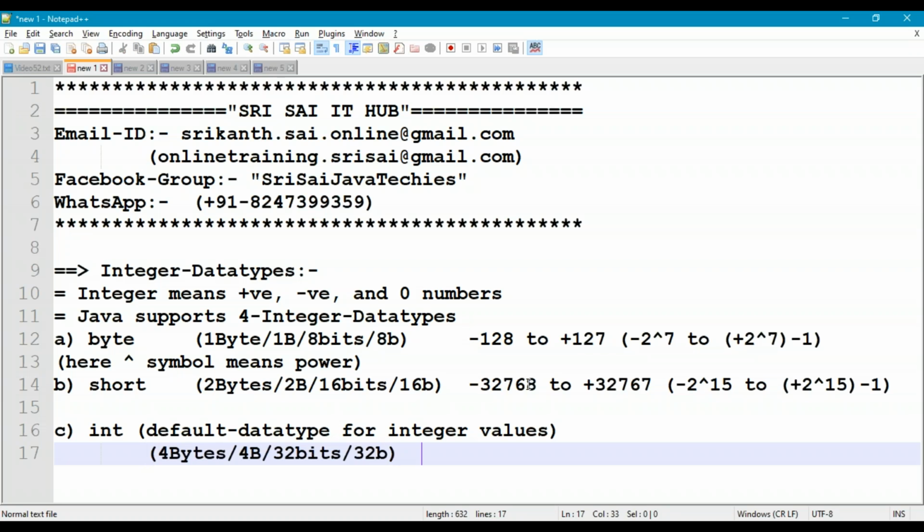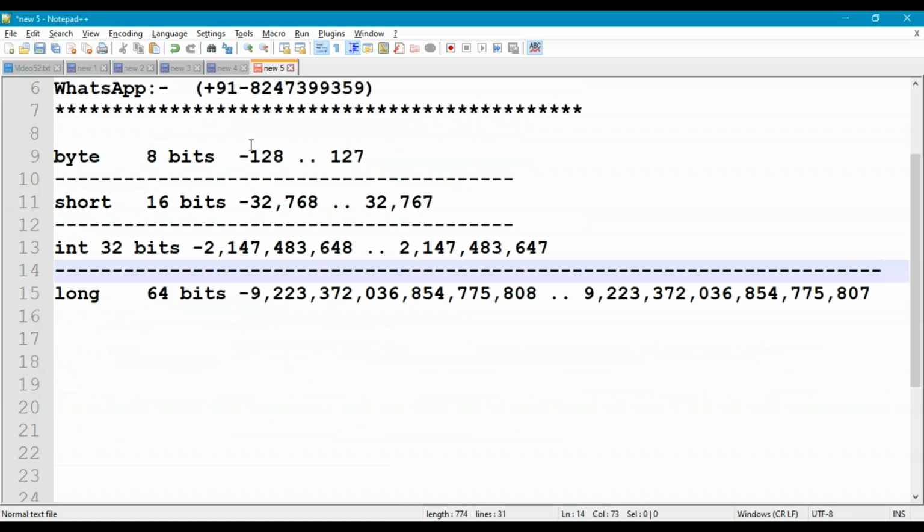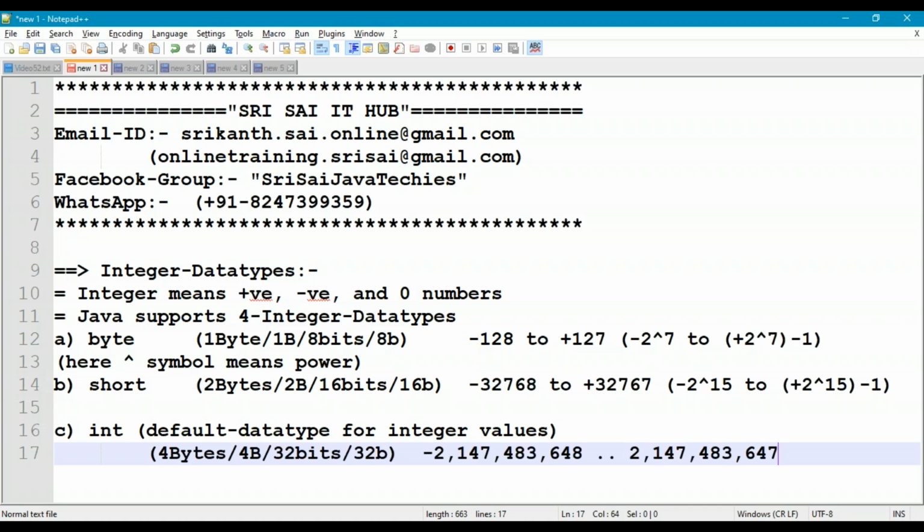So what is the range? The range of int is very big. It goes like this: minus 2147483648 to plus 2147483647.